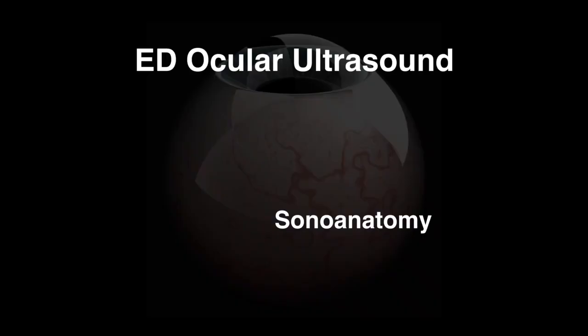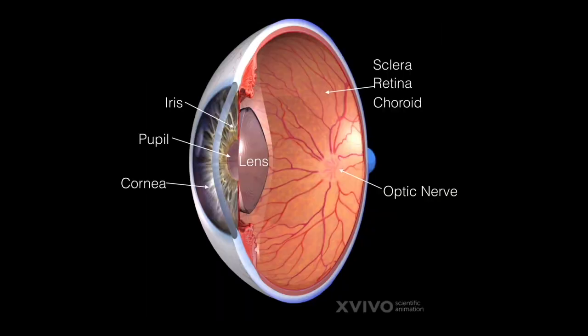So let's go over exactly what this looks like and some of the anatomy. So here's the relevant anatomy that you'll be looking at in the eye. You already know the anatomy of an eye from medical school and from emergency medicine. But the things that we pay attention to in ultrasound are the cornea, the pupil, and the iris. You look at the optic nerve, and the sclera, retina, and choroid are really not something you can discern between. In a normal, healthy patient, you can't really separate these. In pathology, though, these could potentially be separated.